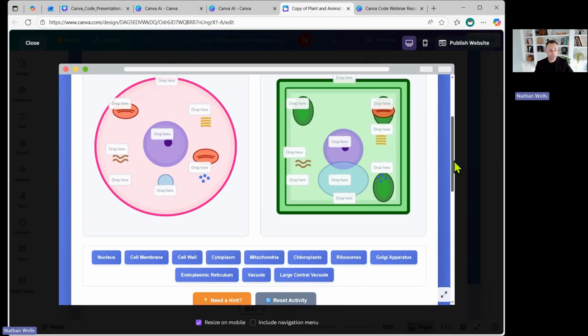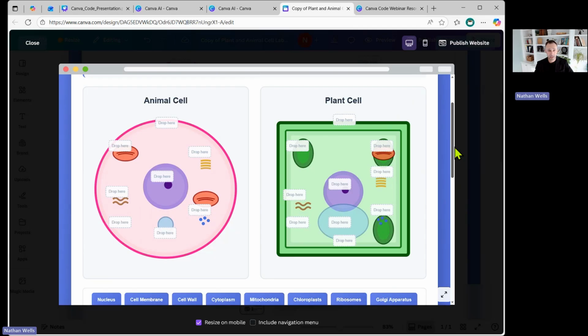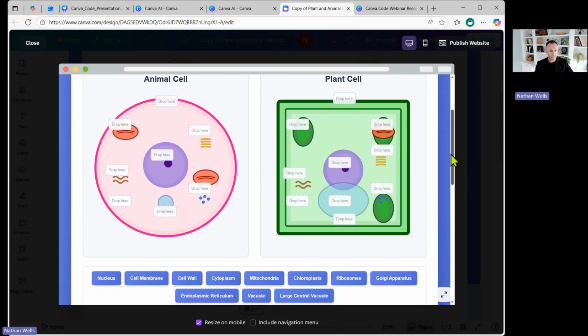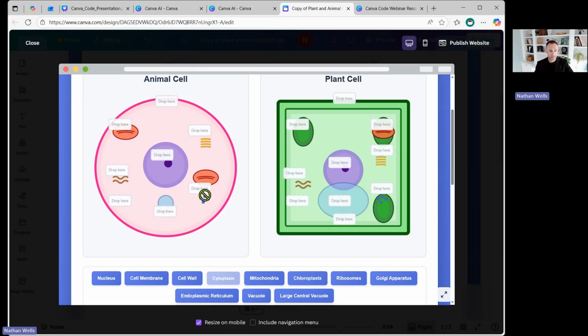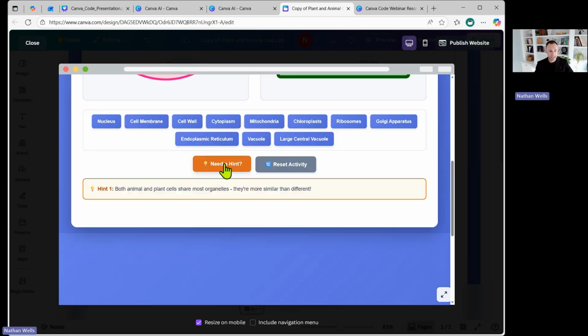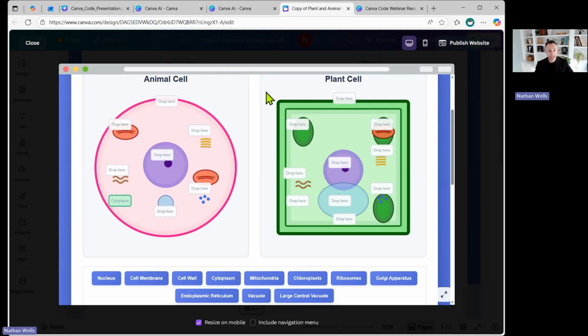So now it's just a clean, easy to see page, and they can work on it right here. And so now I can drag these and put them where they belong and keep going with what I need to do. Now you notice I just dragged until it stuck. Students are going to do the same thing, right? But hopefully they start getting the idea of where things are supposed to be and can start thinking about how they're supposed to do things. And then there's the hint and they can do that. So that's kind of cool.